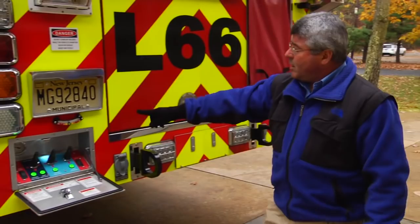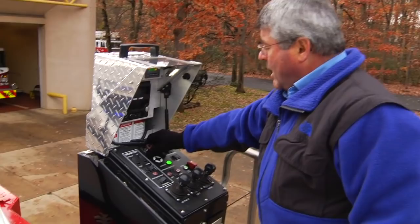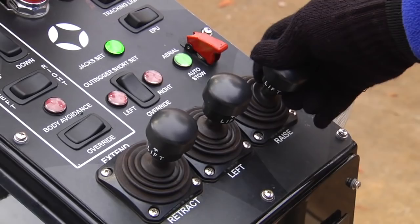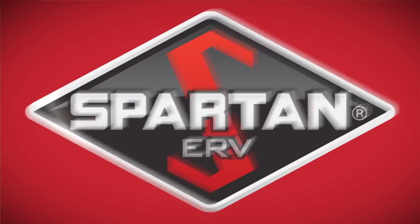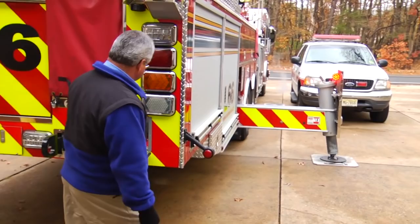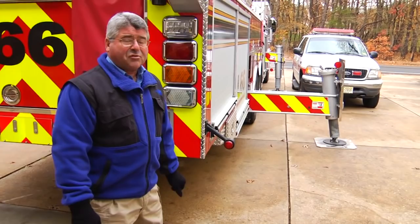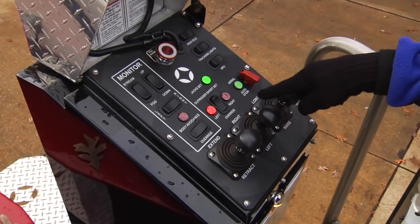You access the turntable control console, raise the lid, activate the main power switch, and each of the individual ladder controllers have a locking control function. Then you activate each controller. The aerial will operate at low idle with one or two functions; activating a third function will require fast idle position. In the event there are obstacles preventing full extension of the outriggers, the outriggers can be placed in a short jack configuration to avoid obstacles. In this position, the aerial has full capacity operation on the other side of the truck where the outriggers are fully deployed. When the aerial is in short jack mode, both the turntable and control consoles will indicate which side is short jacked with an indicator light.